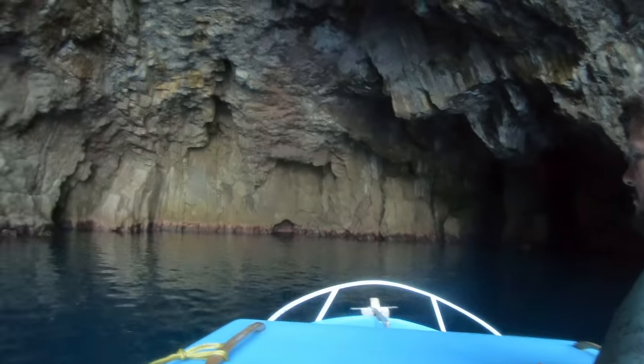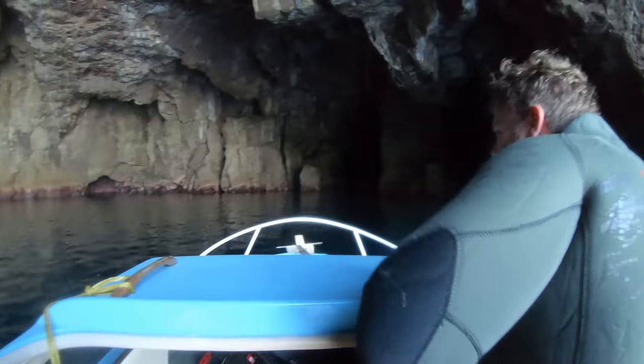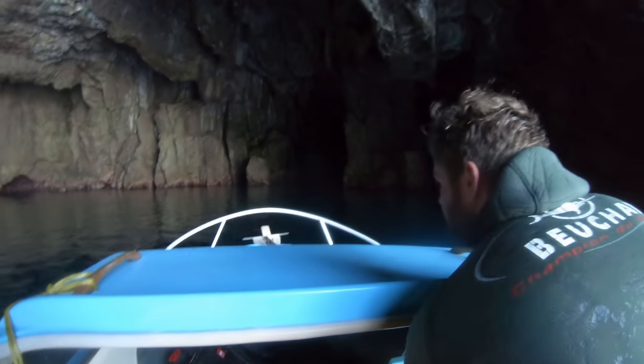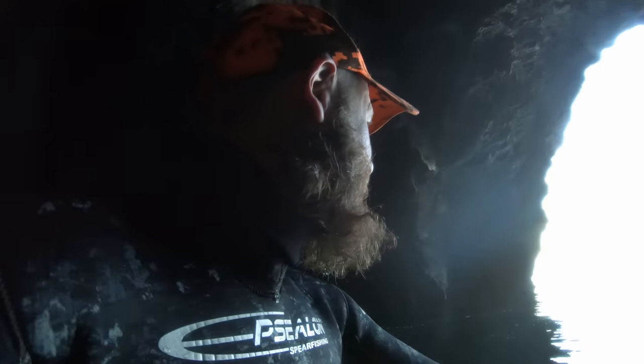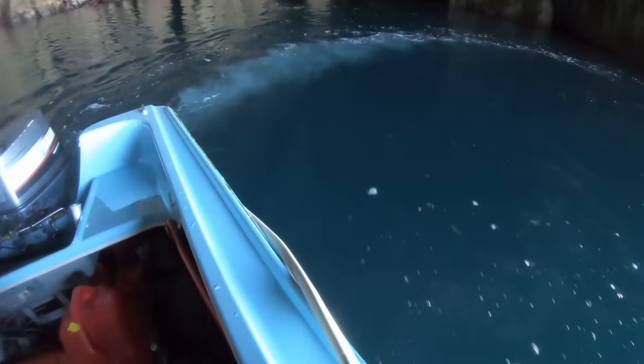Yeah, set up a hammock. Big pointer. Pretty clean in here though.